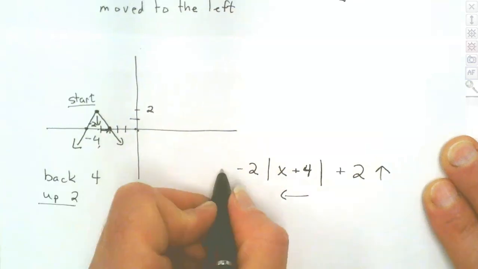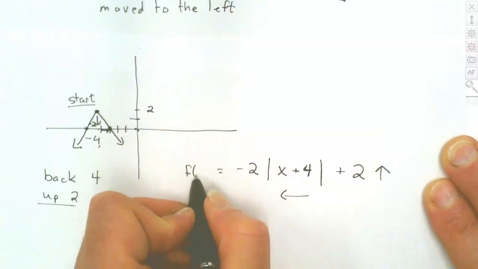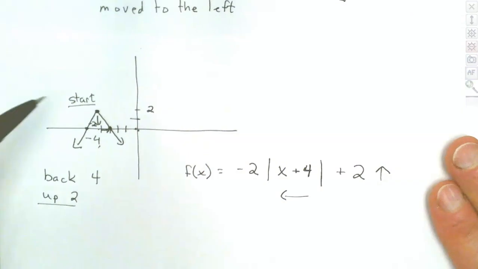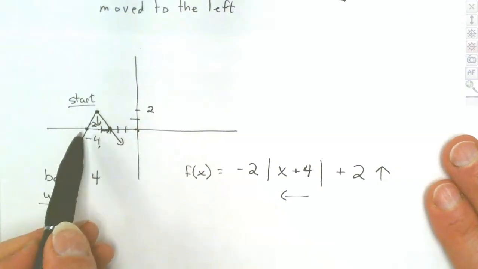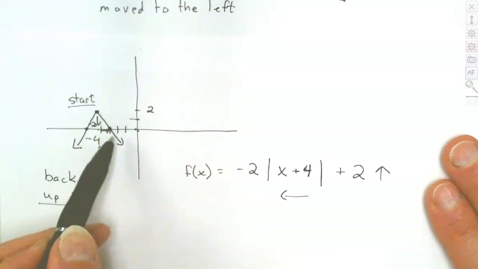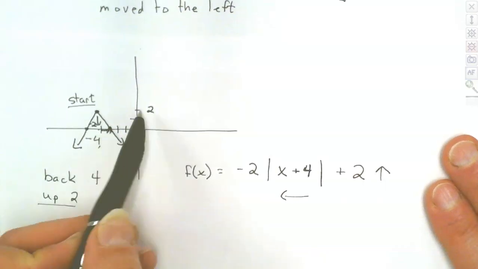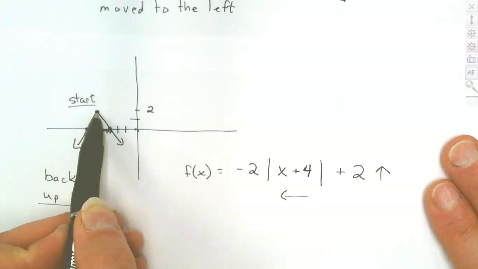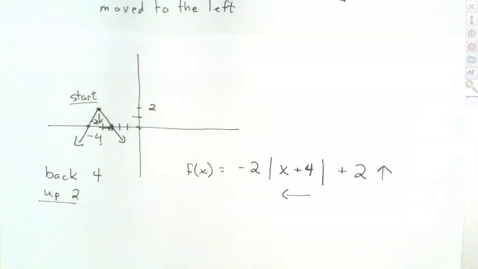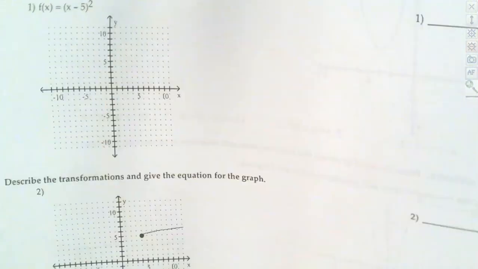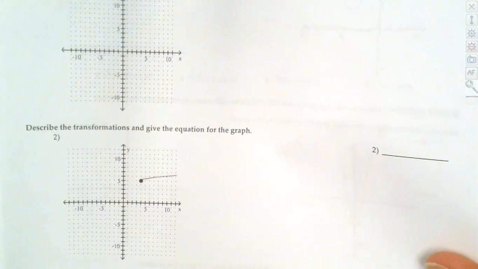Minus 2. And that's your function, because you had to move down 2 and over 1. The negative tells you that it's upside down, right? And we need to get here, and if we count the number of units, we go down 2 and over 1. And I only gave you one of these questions in your homework, and I think it's a square root graph. So we'll talk about this one just to make sure we understand this.